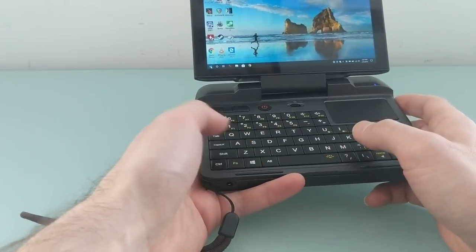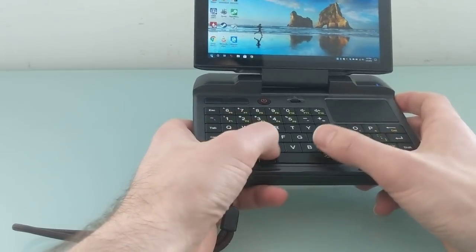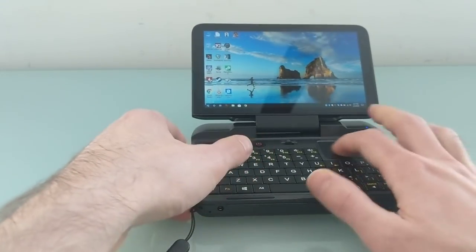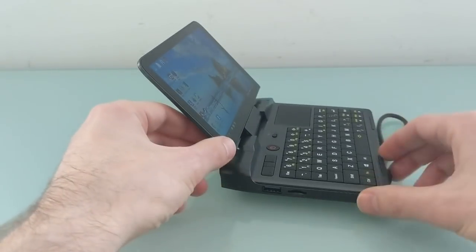Now, that's me. It might be different for different people. If you are somebody who sort of cut your teeth working with BlackBerry devices, then you might find this style of keyboard much more comfortable than, say, an on-screen smartphone style keyboard. And you might not really be bothered by the fact that this doesn't have a touchscreen display. It's an interesting sort of proposition.